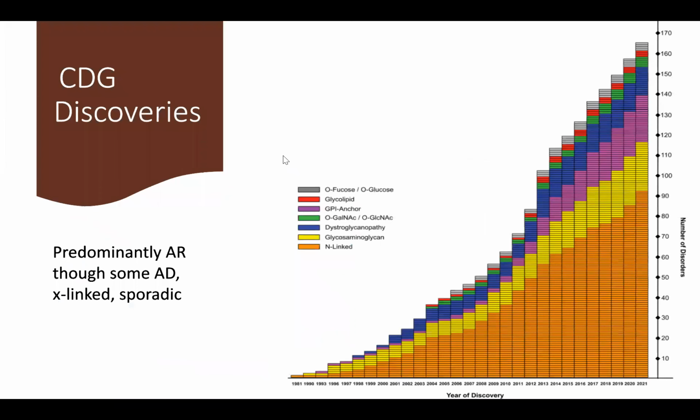So there are many different disorders under this category. The very first that was discovered is actually I-cell disease, which you may remember from the STEP setting. It's a lysosomal storage disease back in 1980. And since then, 700 genes have been found to be important for glycosylation. At the time of this study, 170 were found to lead to a disease phenotype. These disorders are largely autosomal recessive, and they have variable penetrance, as seen with twin studies.